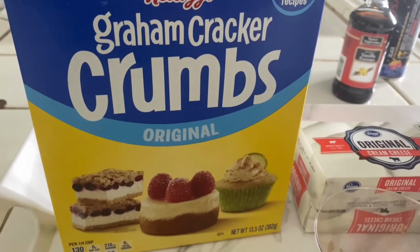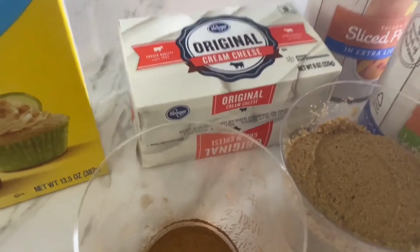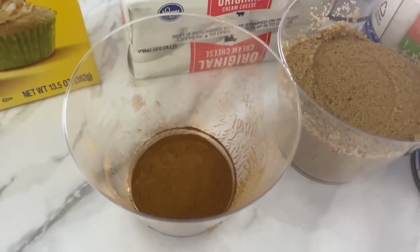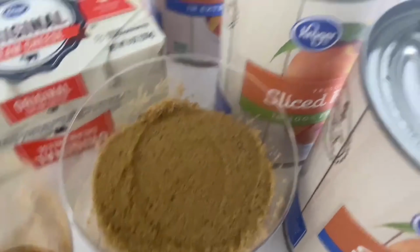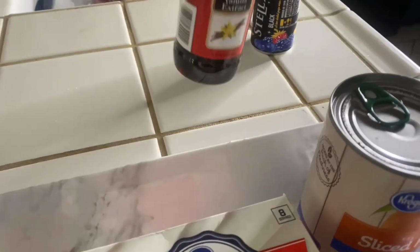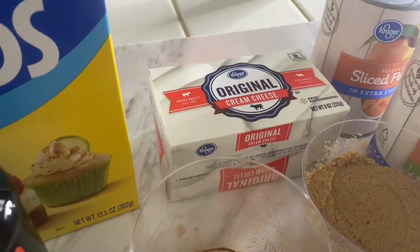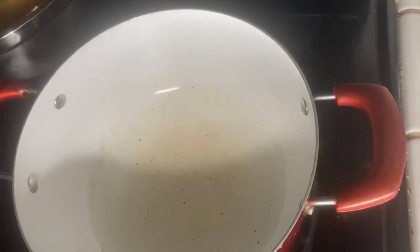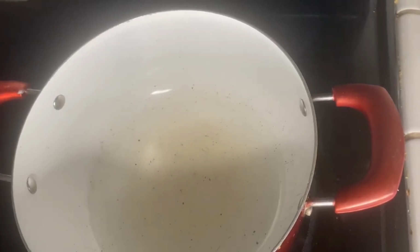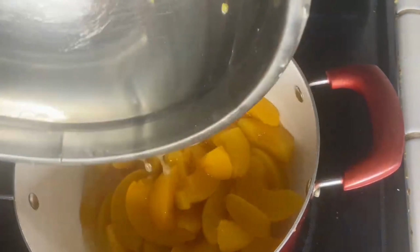So these are all the ingredients I'm going to be using, and I will have everything listed down below. But you see I have my cream cheese here, my cinnamon, my brown sugar, canned peaches. I also have some vanilla extract back there. And then I also have some graham cracker crumbs, which you could get from the store or you could grind up yourself. So I want to start by making my peaches, which I'm using 3 cans of peaches.